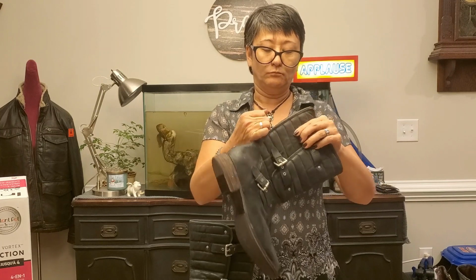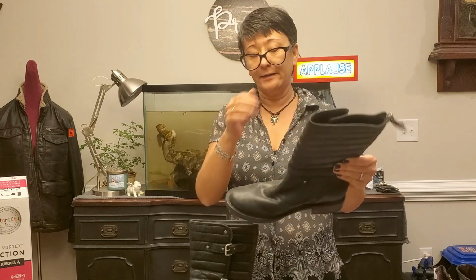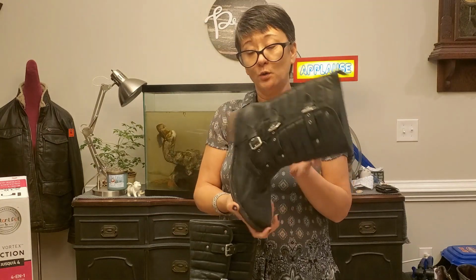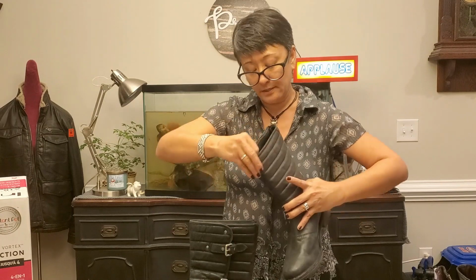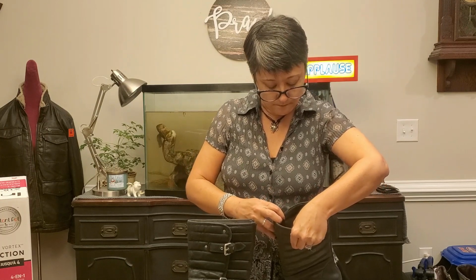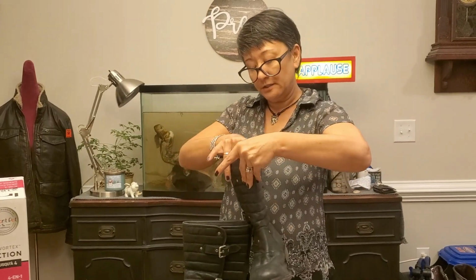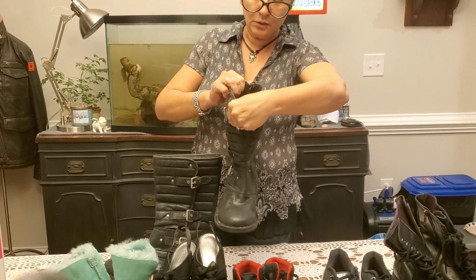They're going for about $59 or $69. Okay, used. Yeah, pre-owned. I cannot imagine what these went for in the store, but I will say these are a size 10, a US 10. So these are Uggs, and it's got the sheepskin or the shearling in the sole or the insole.